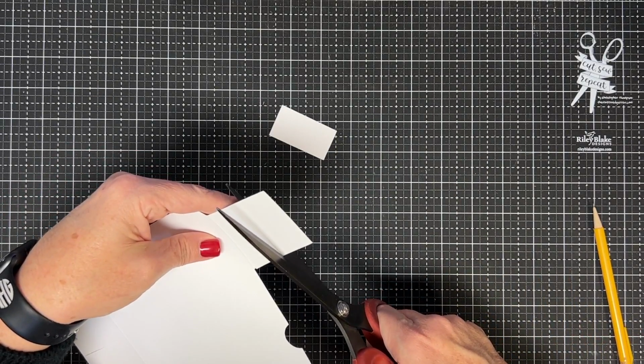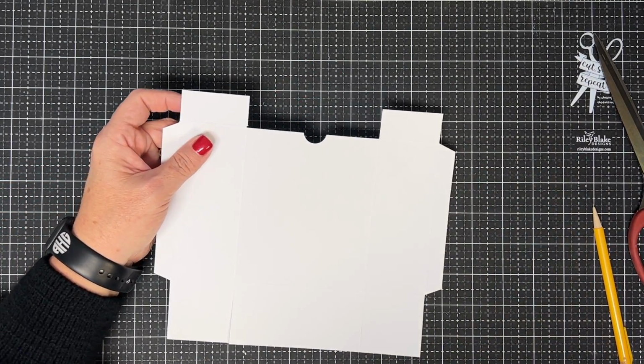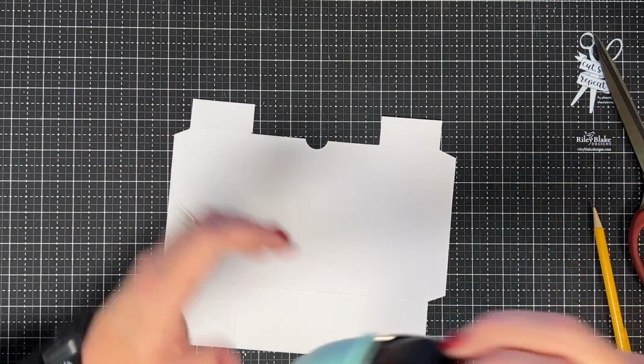I love making boxes. It's like a thing. First off, people ask me all the time, what's my favorite project? 3D projects, taking flat paper and making something three-dimensional.